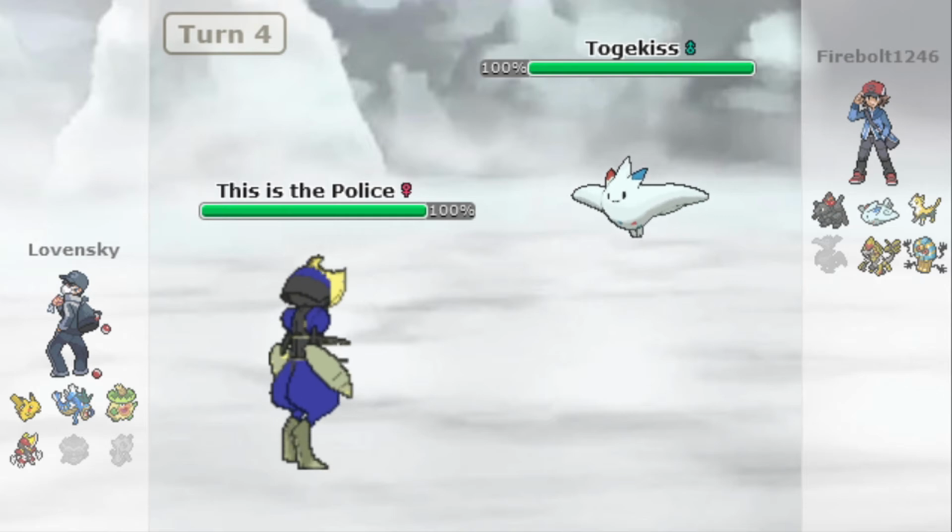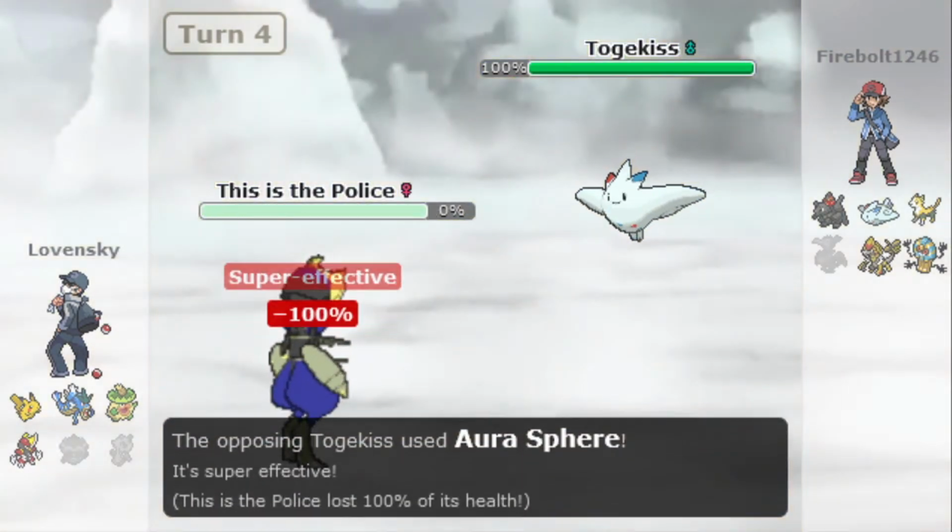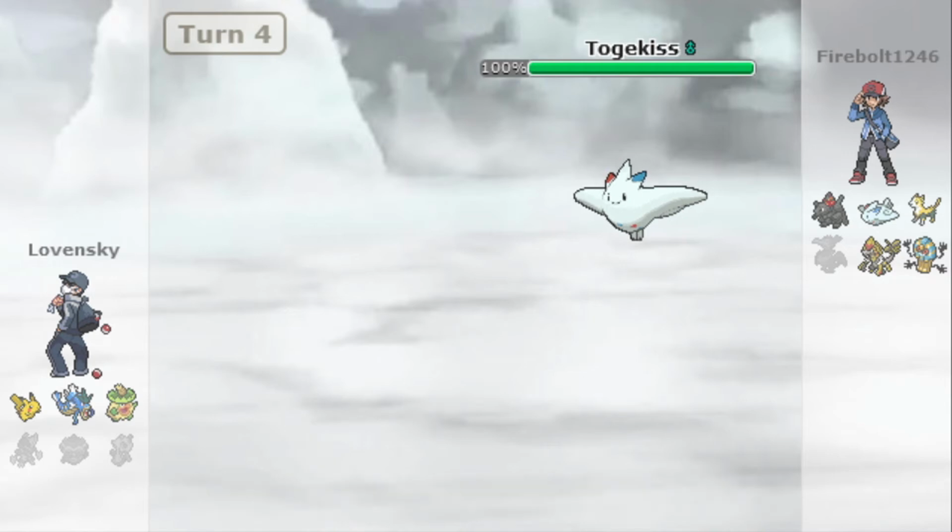And Cramorant, kind of a sleeper pick. It was a pretty low-tier Pokemon, but it has come through for Firebolt a lot. And Togekiss, as well, is kind of a cheesy Pokemon. Oh, Aura Sphere. Levinsky's taking a lot of just one-and-done hits. Levinsky's down to 3 Pokemon. He needs to find some momentum. And it's not too late.